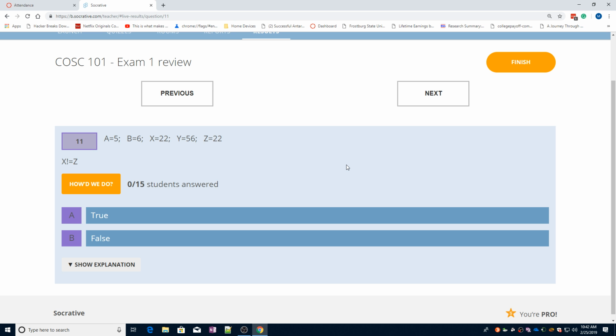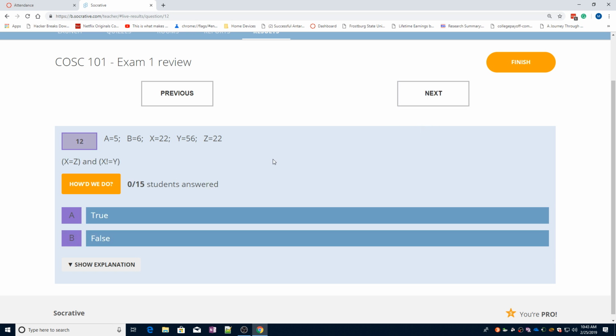Next. X is not equal to z. 15 seconds. Five, 4, 3, 2, 1, 0. All right. So x not equal to z. Well, that is false because x is equal to z. I know that reverse logic is rough, isn't it? Good news is on the exam, I don't only give you one of the reverse logic, but I'll give you like 5 of these problems. You've got to evaluate each, worth a couple of points.